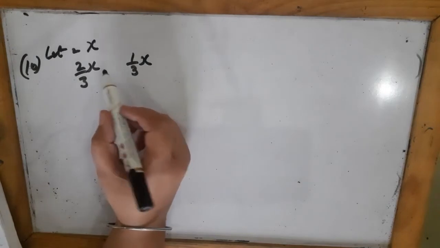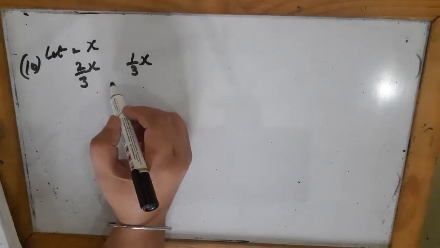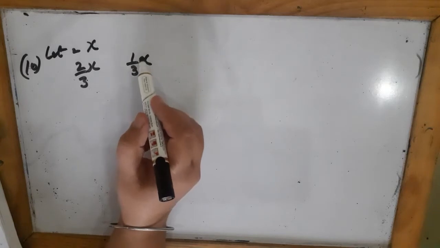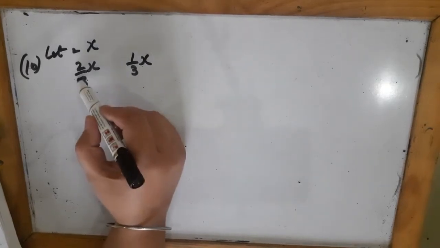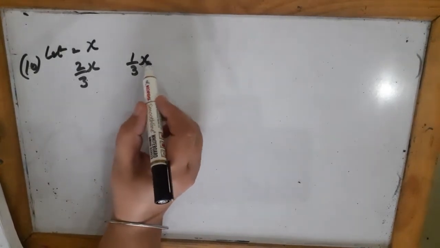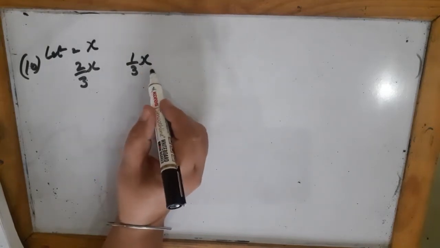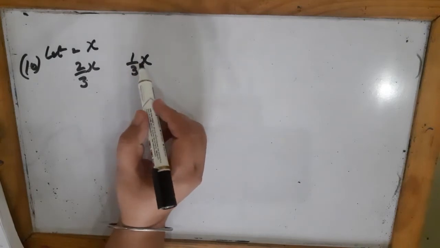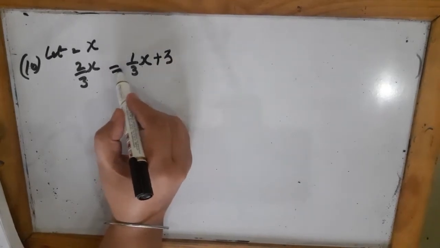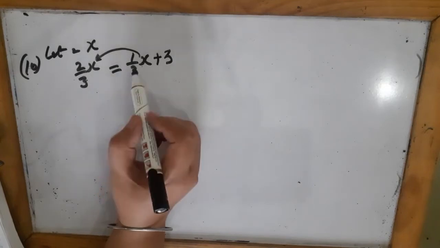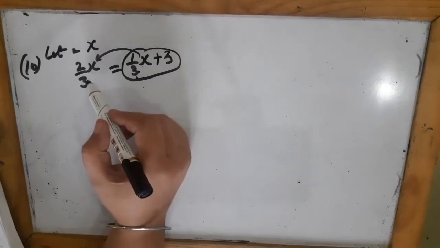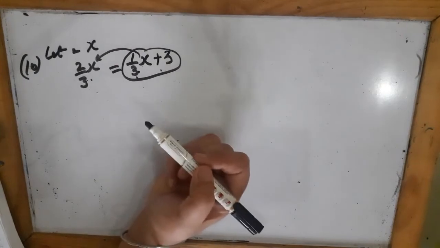Okay, now we will form the equation. 2/3 of a number is greater than 1/3 of the number by 3. If they are saying this number is greater than this number, and by how much? By 3. So I can solve this in two ways. Either, according to the question, if I add 3 to this smaller number, it will become equal to the bigger number. This will be my one equation.